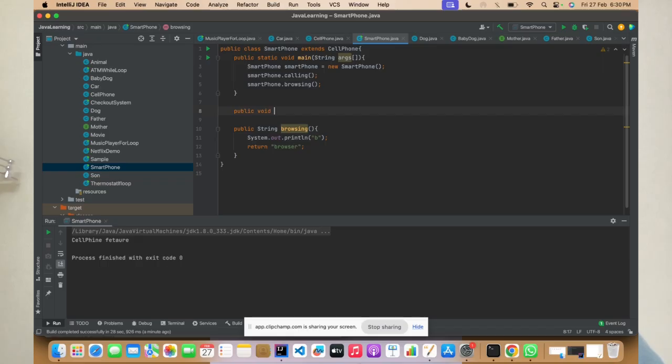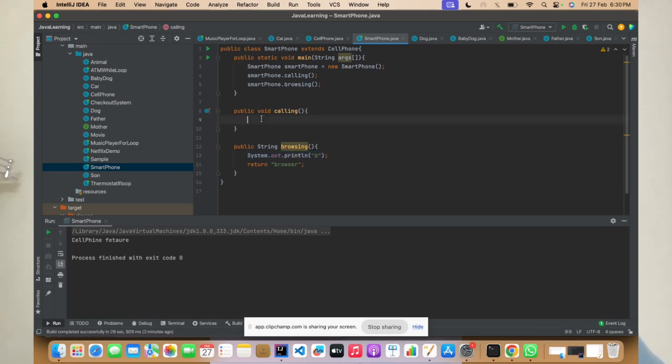Currently, since the calling method is not available in this smartphone class, it was calling the superclass calling method.